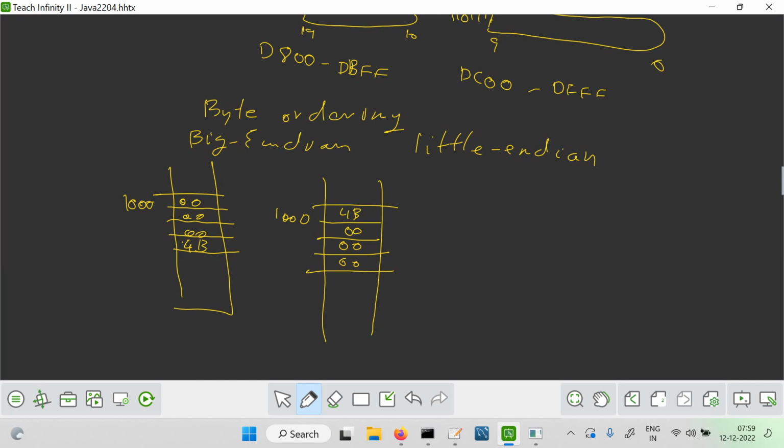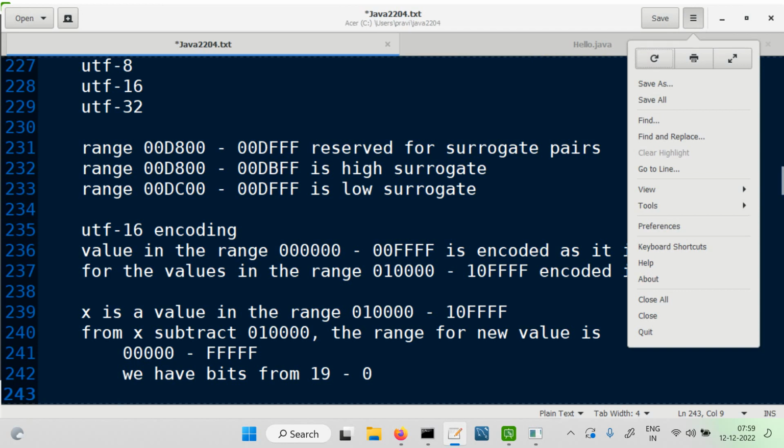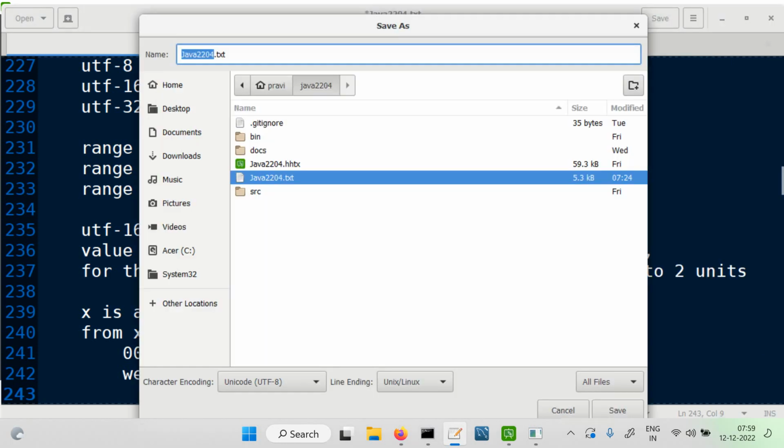When we try to save a text file, let me check here. When I'm saving, there must be an option. It says save as, and then character encoding.